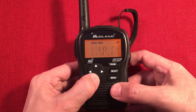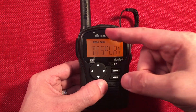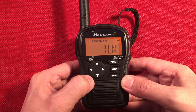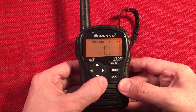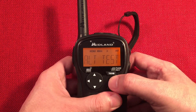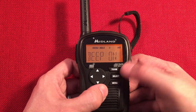For alert type: you have voice, display, and tone. Voice will sound an alarm for eight seconds and then play the weather broadcast. Display will just show the warning on screen with the light activated — no sound, which I don't recommend. Tone will fire a siren for five minutes and definitely wake you up, then you can check the radio. Most people use voice because that eight-second alarm gets your attention and then it starts playing automatically. There's also an alert test you can run. Beep setting — I just turned that off, it's kind of annoying.